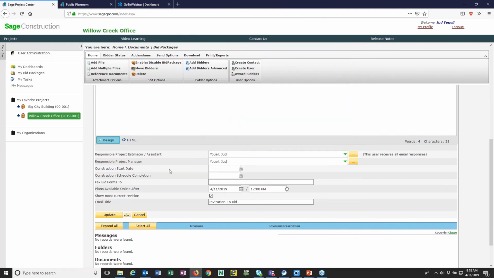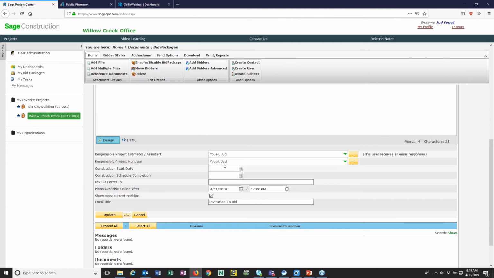The construction start date is optional, but it does schedule, let's see here, the project plans available online after. I can set up this bid package, send it out, and if I'm not quite ready, I can say, well, the plans are available day after tomorrow. So I can make them available later on.